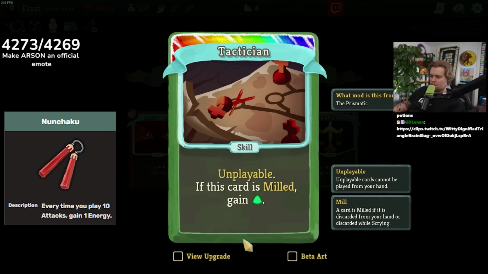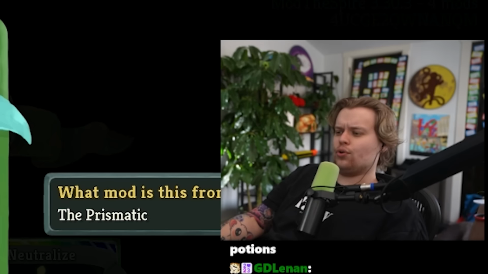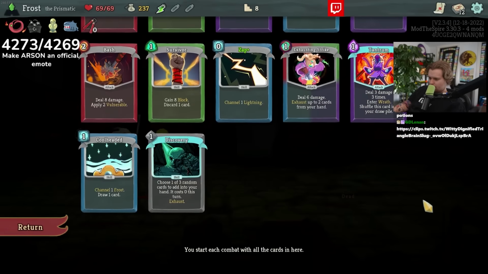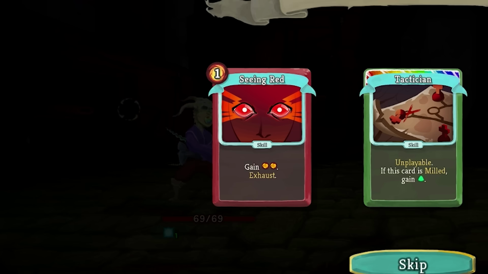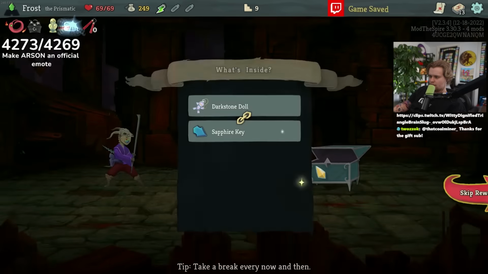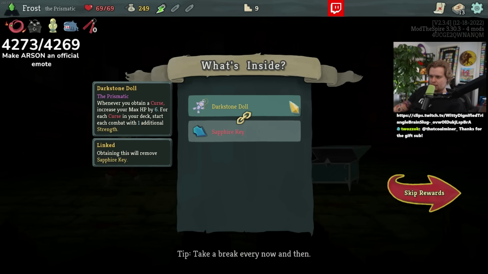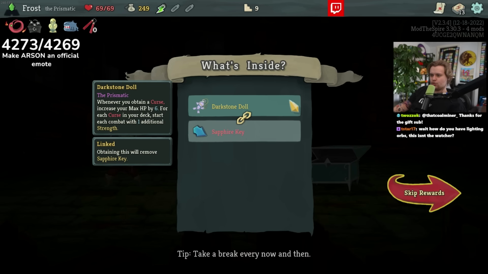Unplayable. If this card is milled. A card is milled if it is discarded from your hand or discarded while scrying. Ooh. That's cool. I don't have the ability for that, but I do like seeing red. Darkstone Doll. When you obtain a curse, increase your max HP by 6. For each curse in your deck, start each combat with an additional strength.